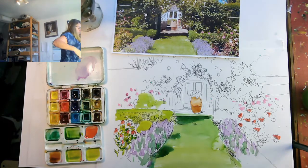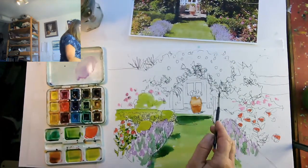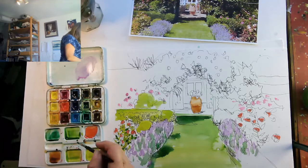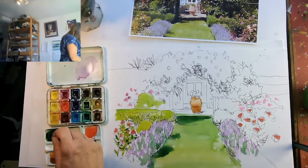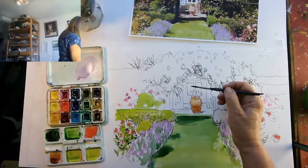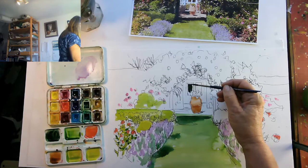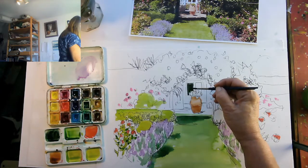And then, just to bring it all together-ish, I'm going to start painting this very far away background. So I think I'm going to use a little bit of Payne's Grey, a little bit of sap green, and I just want to paint this. So we've got this very bright white window. I think it was a greenhouse, so I assume there's something in there.